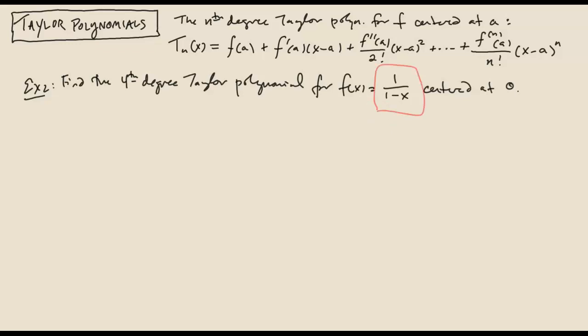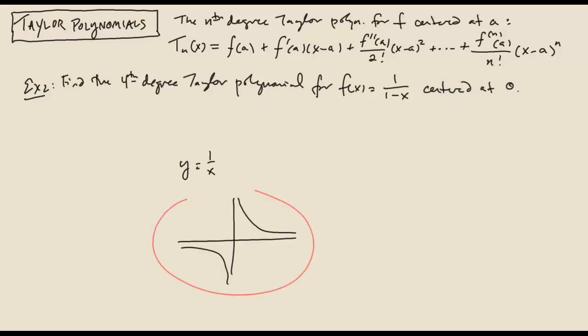What does the graph of this thing look like? Don't turn to your calculator or your favorite graphing program. Just think it through. Is there a function very close to this whose graph you know? Well, yes, everybody knows what the graph of y equals 1 over x looks like. It looks something like this with those asymptotes.